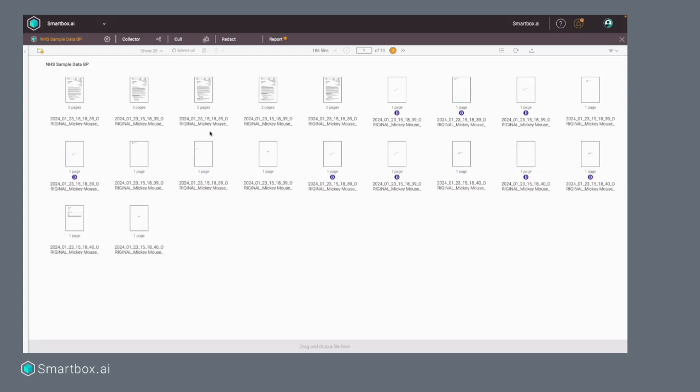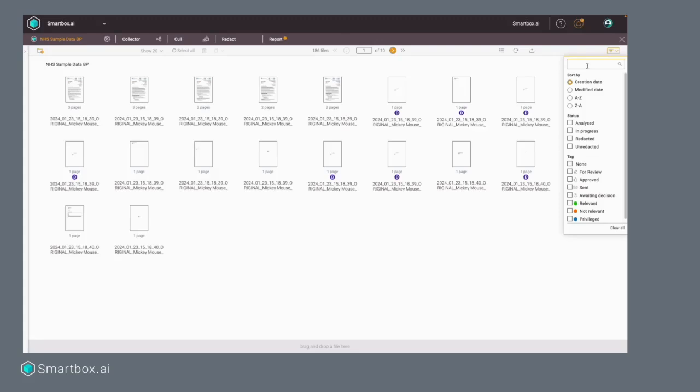So the first thing we're going to do is utilize the search function within Smartbox, which is located in the far right under the filter button. The search function is strong enough to read data within the documents, allowing us to be precise with our search for the risk indicators.